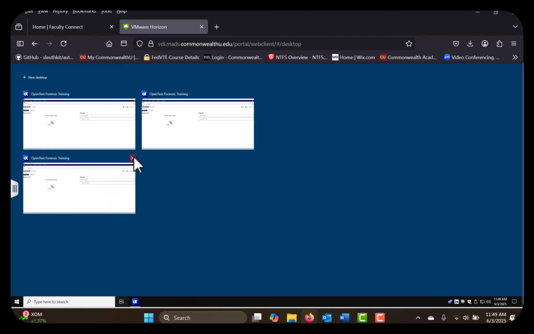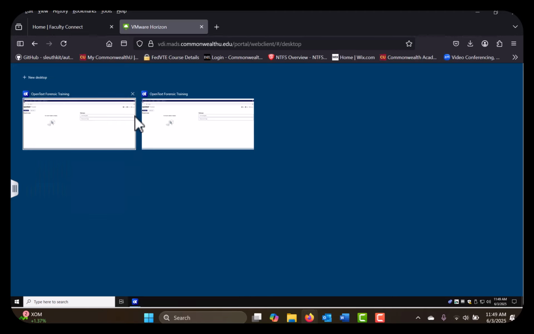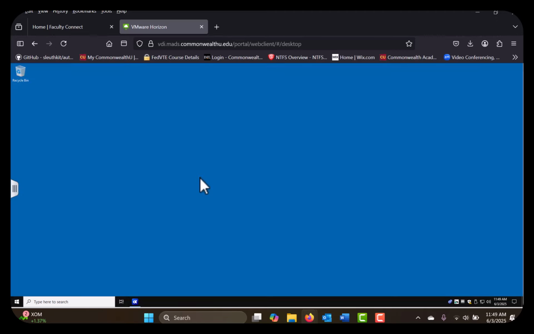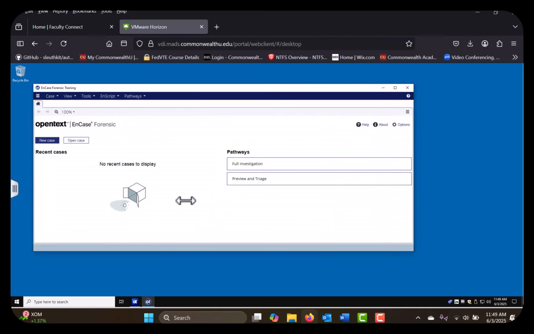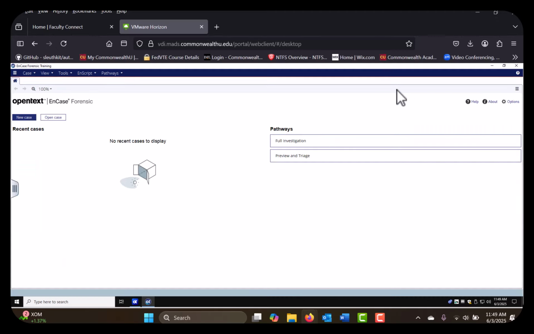Oh, I got a bunch of them open. That's one of the dangers with the VM, that because it's a little bit unresponsive, if you get to clicking on things, you open up multiple versions of it. Well, isn't that interesting?